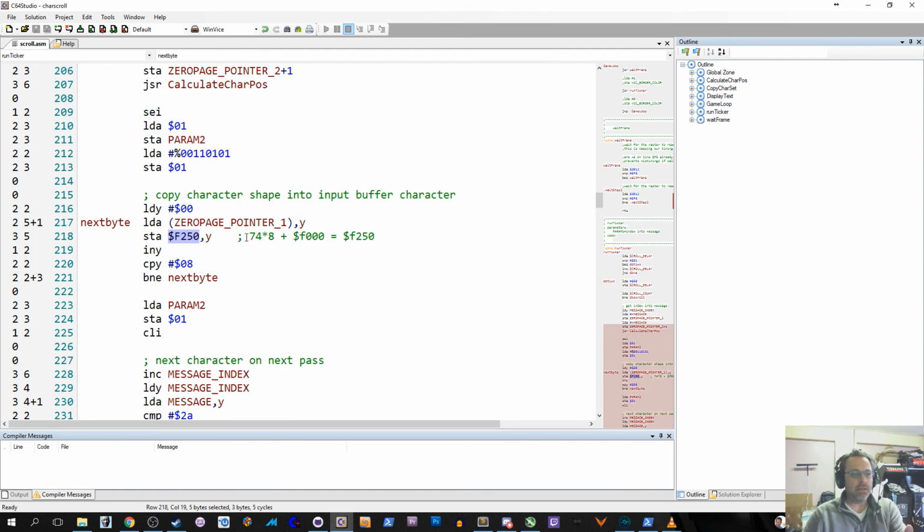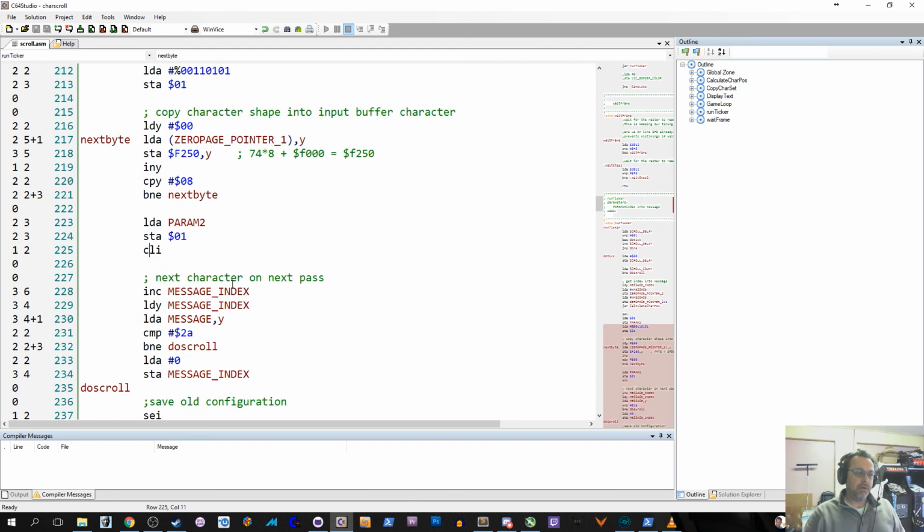If you calculate that, it will be 74 times 8 plus F000. That will give you F250. So I've hard wired that in. But I copy the 8 bytes that I find there, and then when I'm done, I put the original value back, and I clear the interrupt flag so that everything is back to normal. I have to do that because otherwise I don't see the character shape. All right.